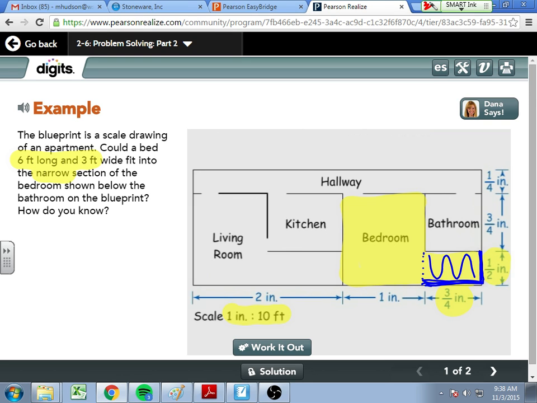Well, I knew that 1 inch is 10 feet. So couldn't we start by just writing down that proportion of 1 inch compared to 10 feet? Yeah. And then we could set that equal to, do we want to do width or length? I think you did the width. Or considering you said divided by 4, maybe you did do the length. So we could say 3/4 of an inch over x feet. We don't know how many feet that is.